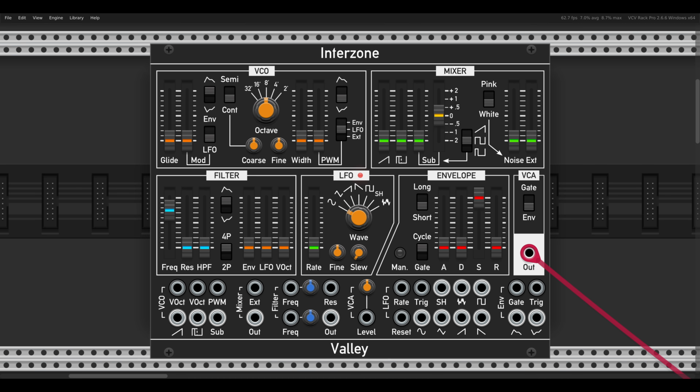So today we'll take a look at Interzone from Valley, which is not a new module. It was actually released almost 7 years ago, but it's still an amazing module to learn the basics with. It's perfect for beginners to synthesis or beginners to modular and VCV Rack, but it's also very useful for more advanced users, and it sounds great.